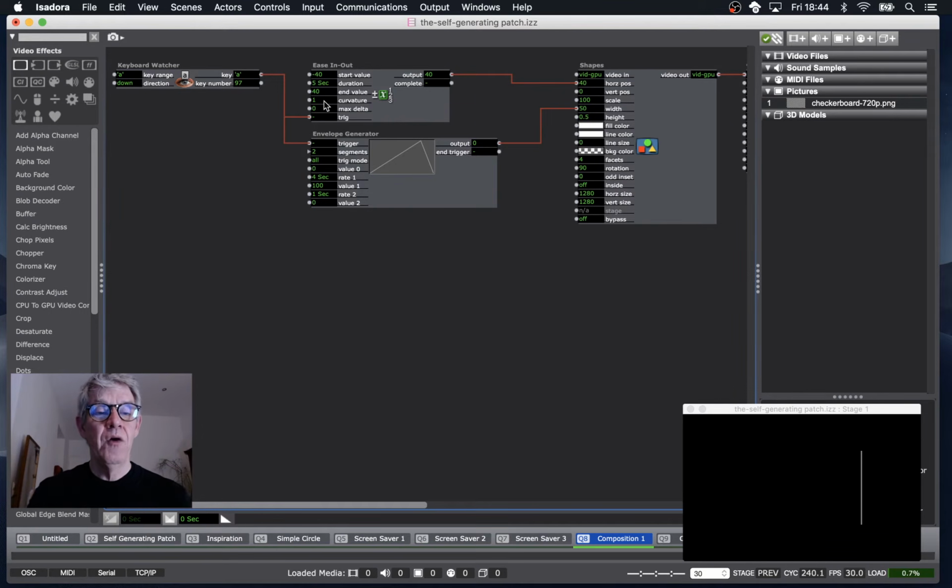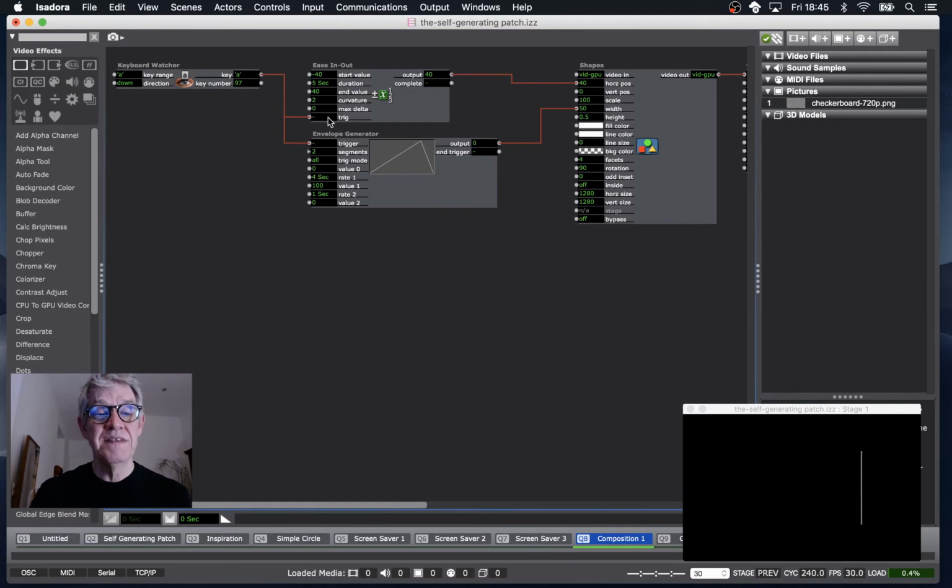Right now, the curvature, which is the curve of the ease in and ease out, is set to 1, which means it's actually linear. I want you to now change the curvature to 2. I also need to explain what's happening.